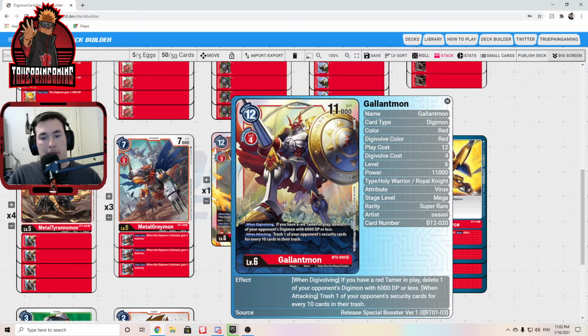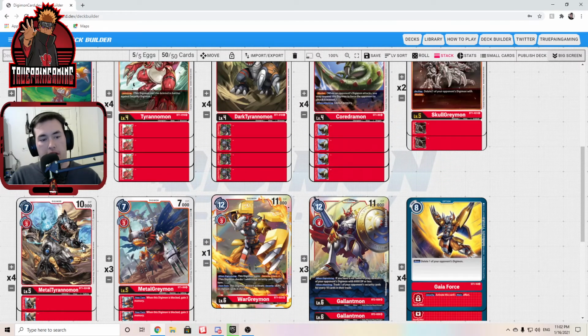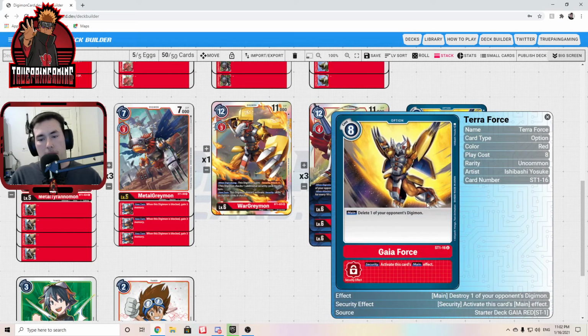This card also will get Omnimon a lot, I've noticed. Every single time an Omnimon was dropped, it was used to kill him. So, he's a good bait for that, too. I say bait because, again, you're going to be winning the game with your Tyrannomons, just because they're that strong and that slept on.